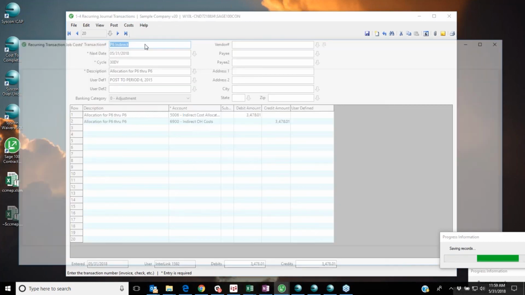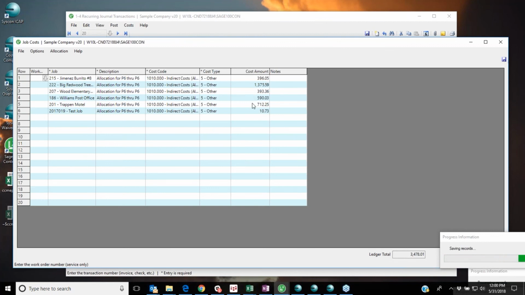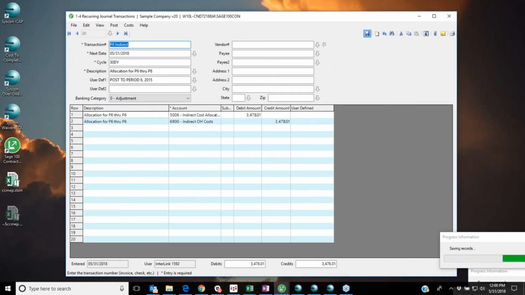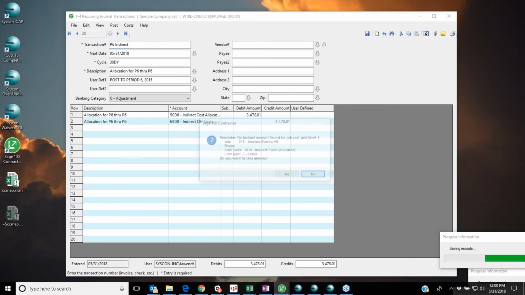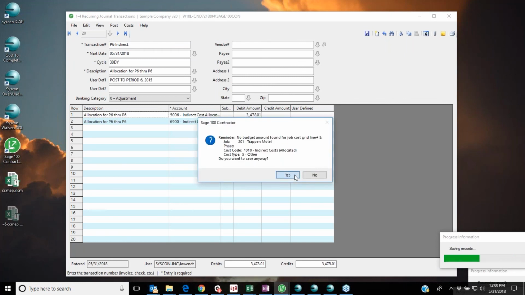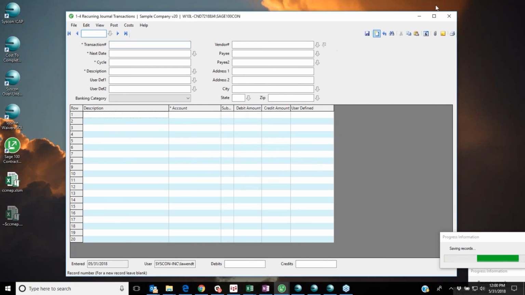And now here, it creates a job cost record for each and every job that I want to do the allocations to. All I've got to do is say, I like this, save it, recall it, and post it. It's warning me I don't have budget amounts for that. That's fine. And we are done.